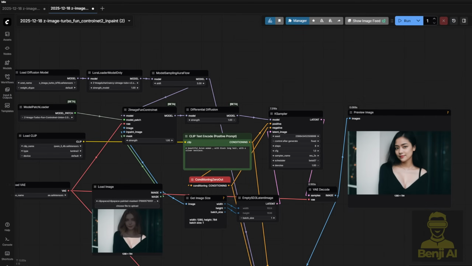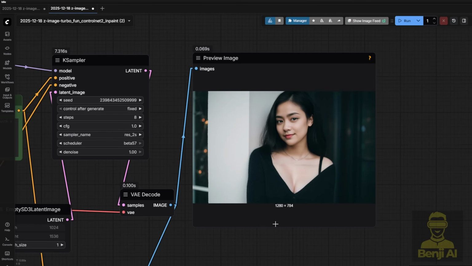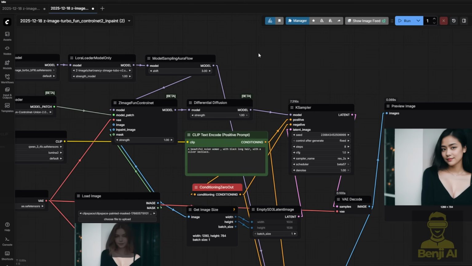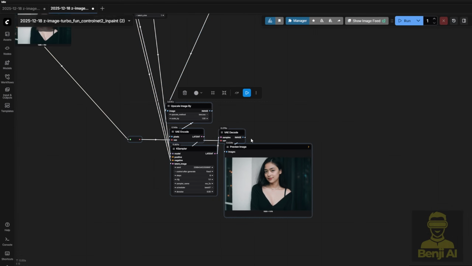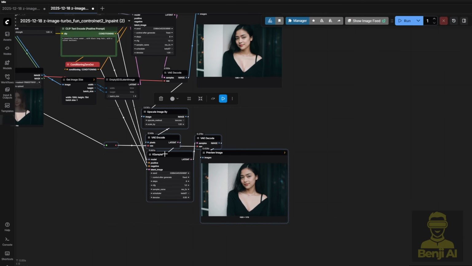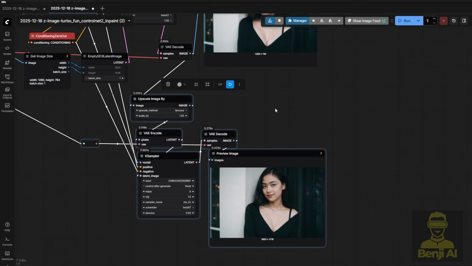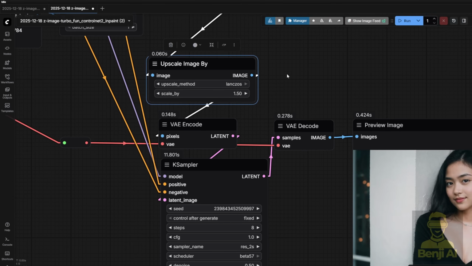Okay, so notice that we have the image generated and the size. If we want to enhance the image, we can connect it to another K-sampler with the Z-Image model in the next steps. So I've done another step here. As in other workflows, you can think of it as a second pass or second sampling step. So what you have is, after the image output, you can put that into image upscale by 1.5x or 2.0x, whatever number you want to upscale. Make it a little larger in dimension, then run it through another K-sampler for processing.